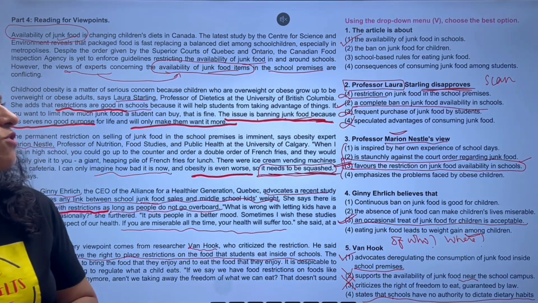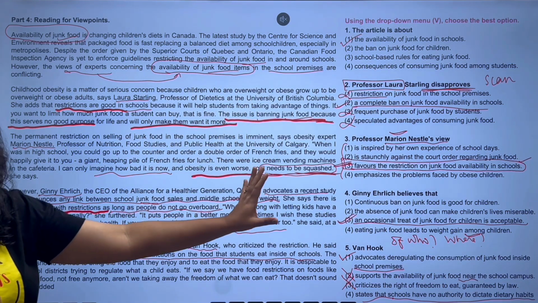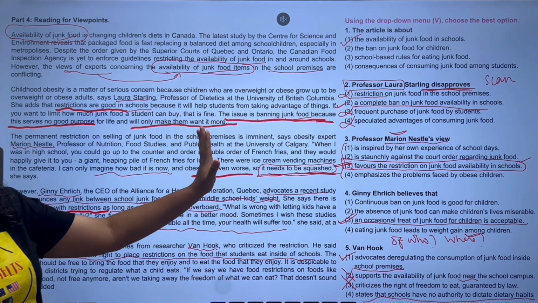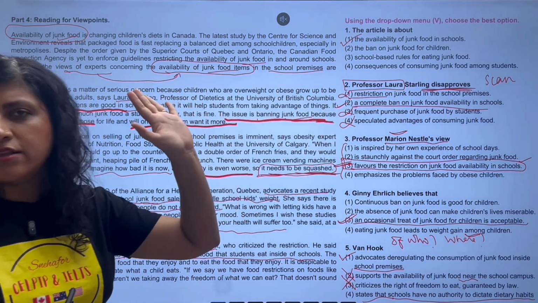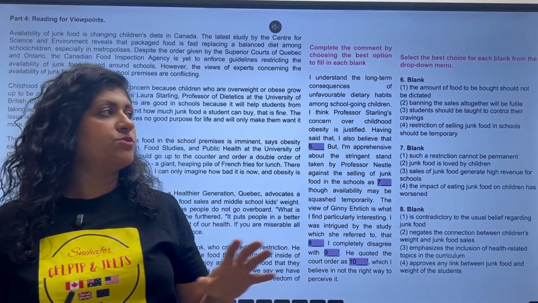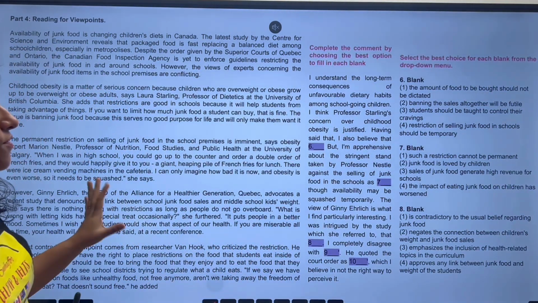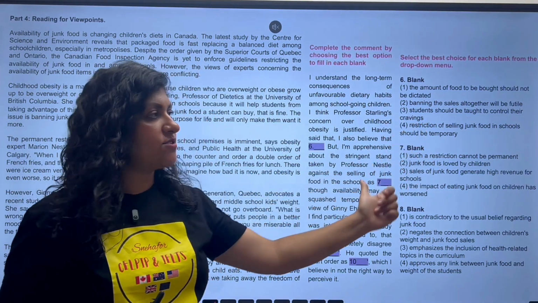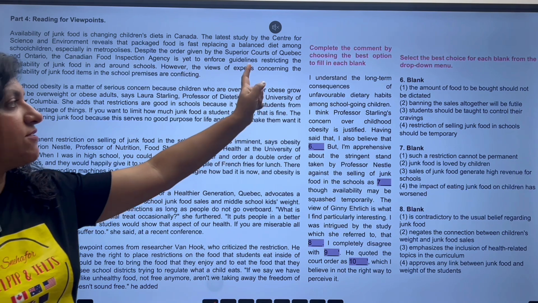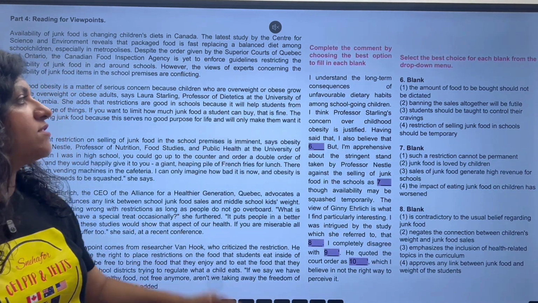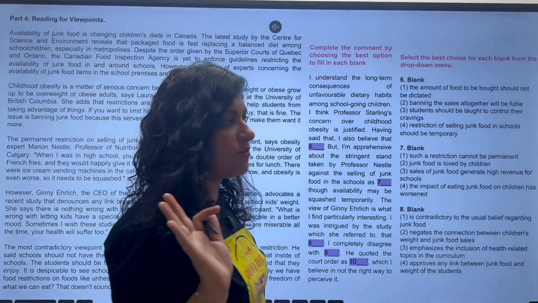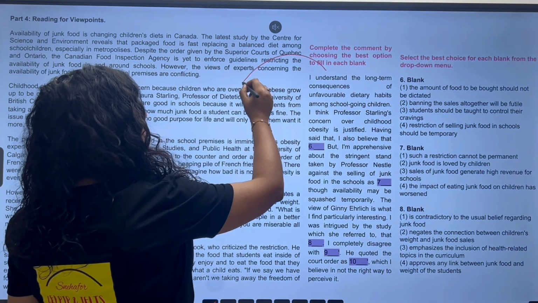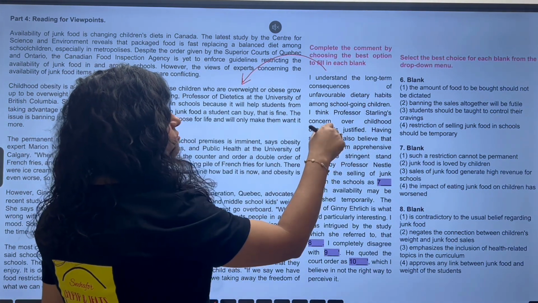So this is how you solve first 5 questions of reading part 4. Understand the viewpoint given in the text. Based on this, you have to answer them. Alright, so now we come to the later part of this part 4. So there are these 5 questions, 6 to 10, in the form of fill in the blanks within this box. This is a comment box and it is by one of the readers of this text. So now you have to make logical connections with the text to answer these questions.